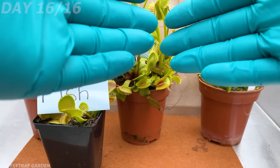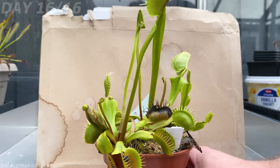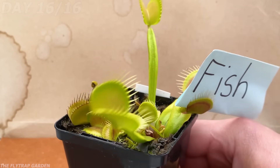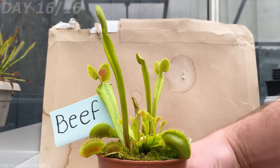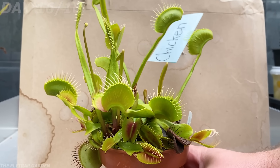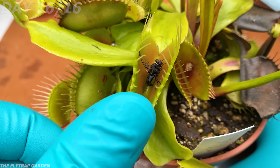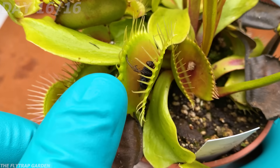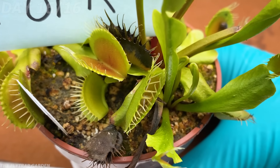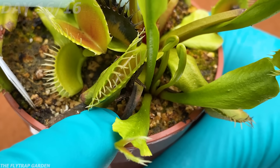Looking at the plants' growth overall, they kind of look pretty much what I would expect — I can't really say they've grown any more or less than what they would if it were just a normal time of the year where they didn't eat anything special. This is the chap that ate the fly at the exact same time we fed the plants, and there are no other plants that have opened up except for one — this is our plant that ate the pork.